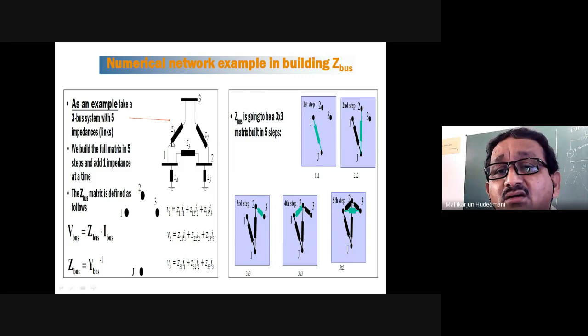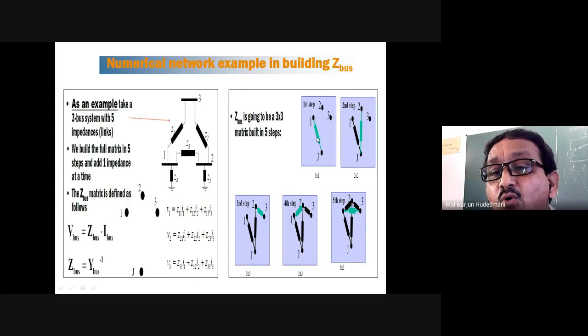See here, how many elements are there? 1, 2, 3, 4, 5 impedances are shown for a 3 bus configuration with ground as a reference. How is it being done? Just observe these images. There is a connectivity of bus 1, bus 2, bus 3 and ground. J is referred to here. Between J and 1, they start laying a connectivity. Greenish color you can see here. This is the first activity.